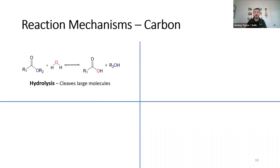So you can see here that water is one of the reactants, subcritical water. It's reactive, and it cleaves this large molecule and makes a carboxylic acid and an alcohol here. And both of these get acted on later in the reaction mechanisms. Here we have decarboxylation, which is the creation of CO2 gas. So whenever we get dinged for a carbon efficiency, this is one of the areas. We get about 4 to 6% of the carbon in the original feedstock makes its way out of the process as biogenic CO2.